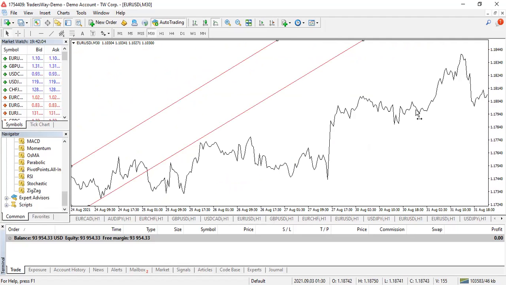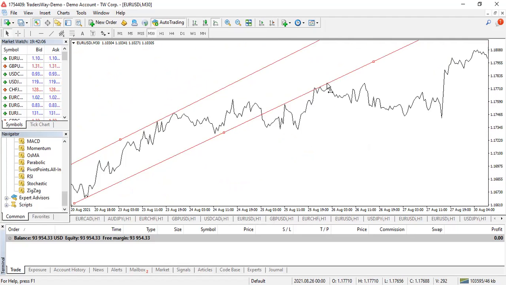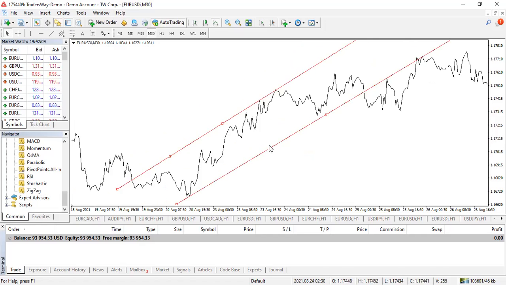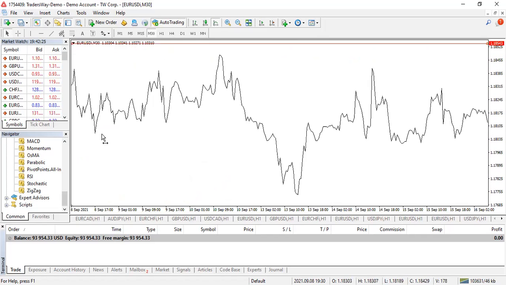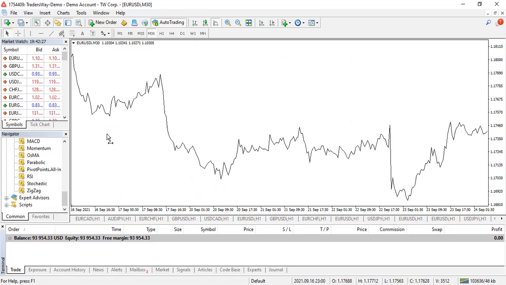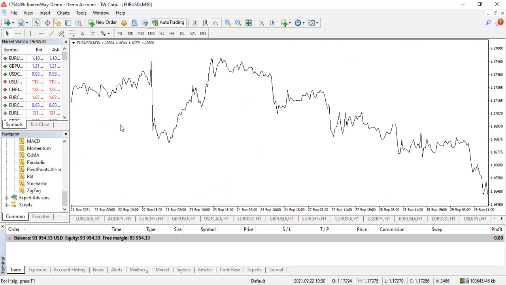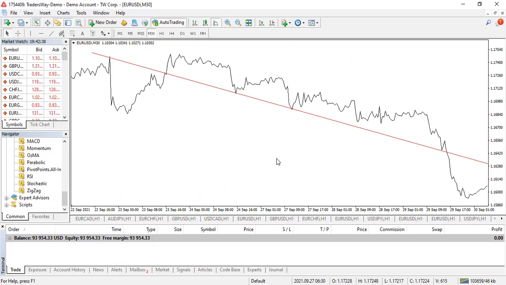But you can find a good example on your own. You can find a good example that will touch like 3 points. This is 1 point here. We couldn't find up to 3 points here. So let's try and look for another channel here. Let's try and draw another channel here.